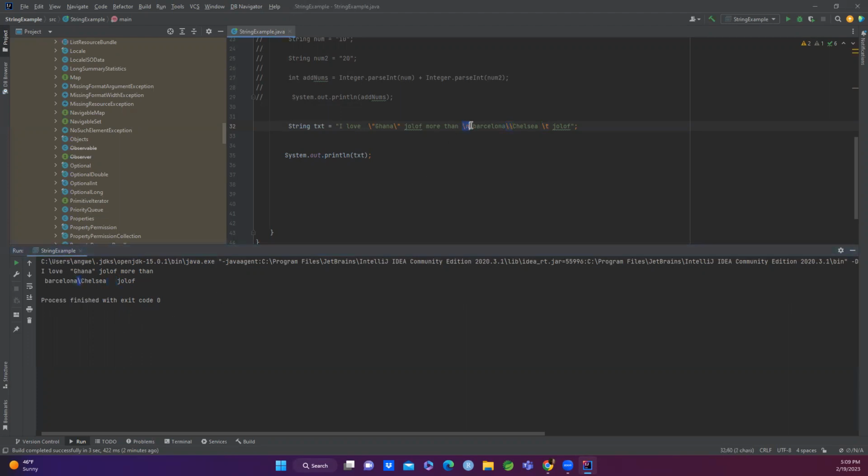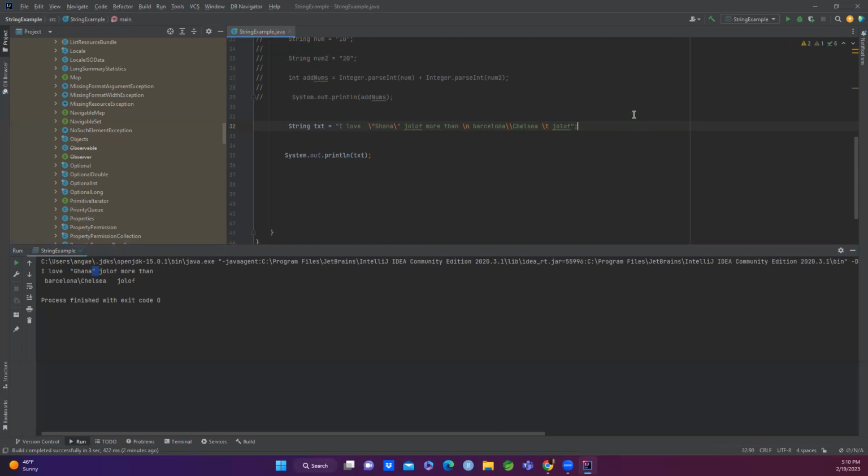Backslash N cut these in two and created two lines. A backslash and quotation mark is the one that created the quotes. If you remove this, look, it's not gonna work. You see that? So it's very important to have those.